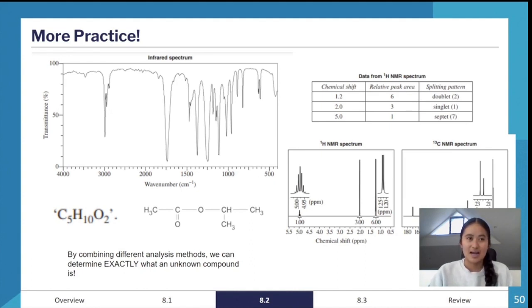Because that's something that I did. I found an option that fit, I'd say, 80%. It fit everything but one section of the splitting. And I was like, oh, surely it was just a mistake on my end with counting the splitting. Surely this is right. But no, it was wrong. I put the barium in the wrong spot, or the chloride or something like that, in the wrong spot. So it was completely wrong. But yeah, it's really important to be careful with the splitting because that tells you exactly where everything is.